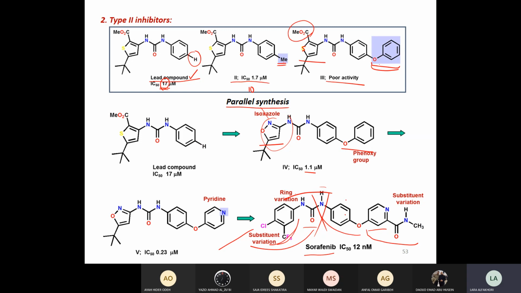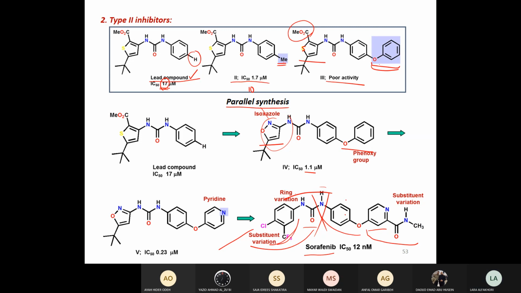There may be another reason, but for that you need to dock those two ligands inside the active site and look at the binding energy, whether there are clashes or not, and how the overall conformation changes or is affected when you replace the thiophene with an isoxazole. But in my opinion, it doesn't depend exactly on changing the thiazole into an isoxazole. It's actually also that substituent on the thiazole itself. It has a big role, in my opinion.